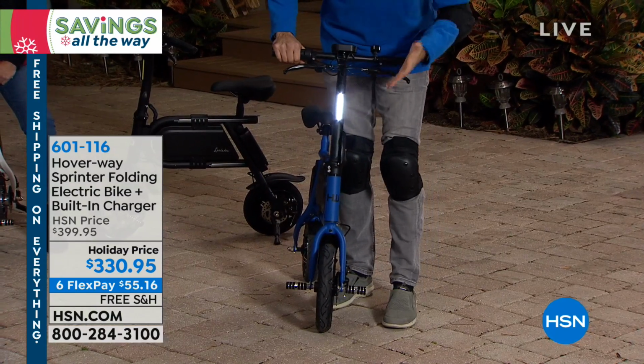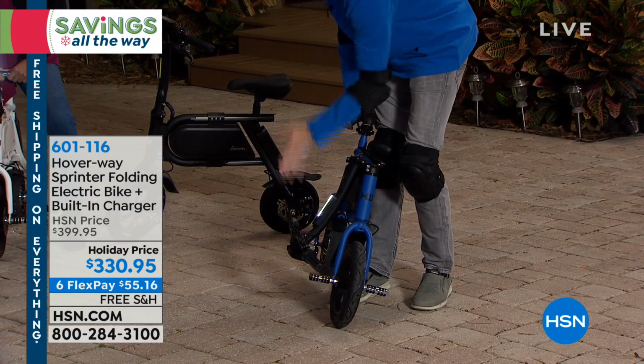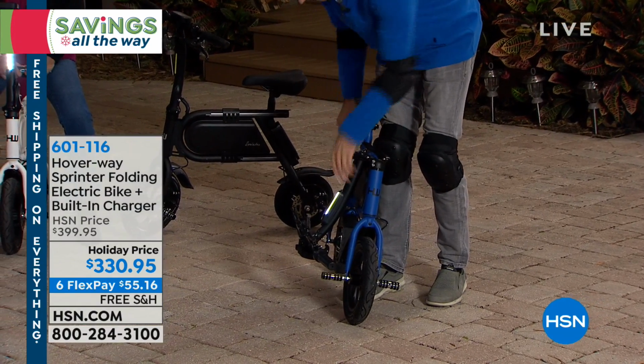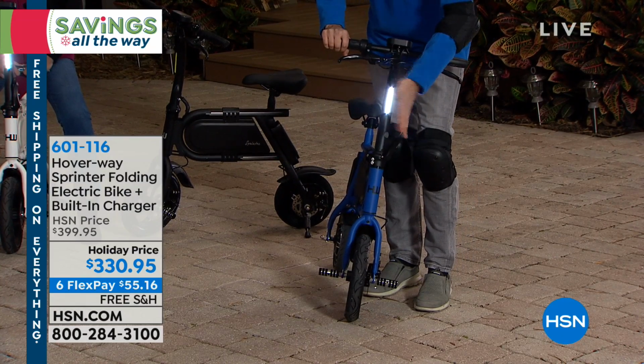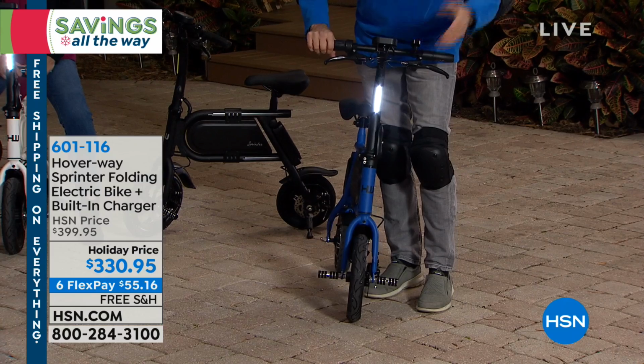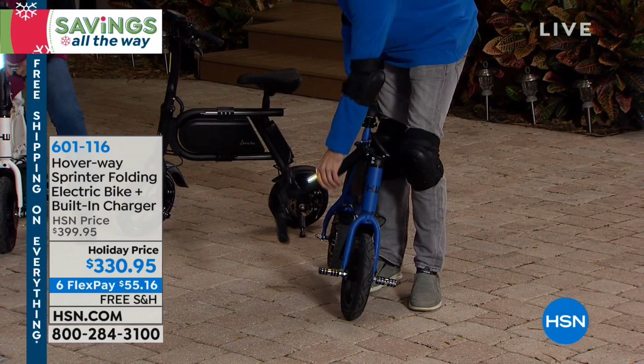You mentioned how do you collapse it, because this is collapsible. One click, and the handlebar folds down just like that. And if you miss it, I'll do it one more time. To get it in place, you just stand it up. You can't go wrong. It's dummy proof. So you click it in, you're ready to go. To undo it, I just pull out like that. It's going to naturally go down to its position.